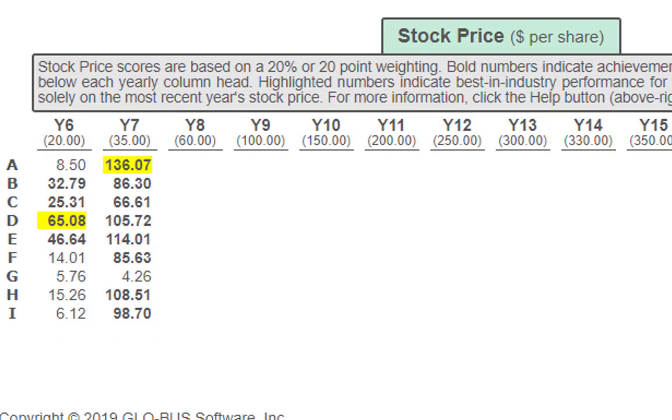Company A, 136.07 for them. Great job. Everyone met expectations, though, except Company G. So just because you weren't number 1 or number 2 or 3, hey, if you met expectations, you're on the right track. You will catch up when we truly get into the year 6 and year 7, and so forth. So please don't be discouraged. The only team, like I said again, that I would have concerns about right now would be Company G.